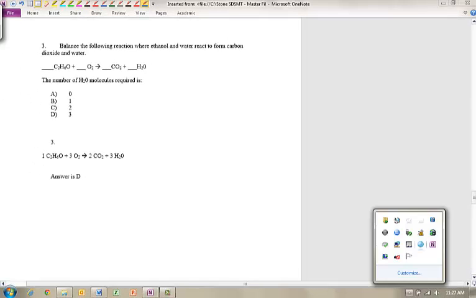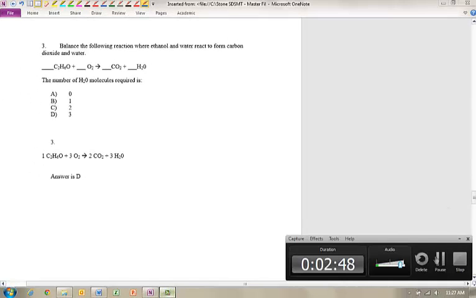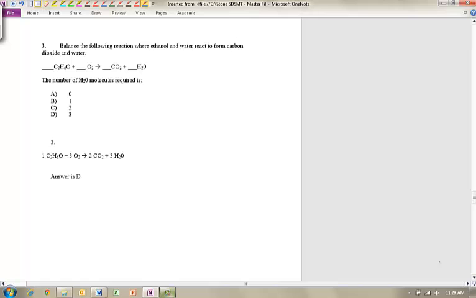Okay, balance the following equations. We have to think back to our chemistry class and see how we would perform this balance. Let's start with our hydrogens. We've got 6 here, so it looks like we're going to need 3 on this one to balance that. Then we can move to our carbons. We've got 1, 2, so we'll need 2 here, and then we can finish up with our oxygen.